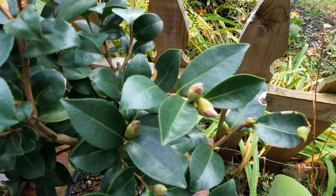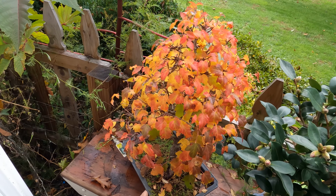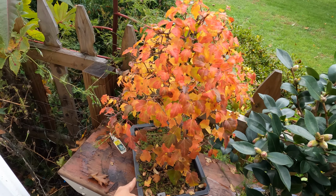Here is the flame maple. It's already over 20 years old. As you can see, the trunk is pretty thick. Their leaves turn bright red or yellow in fall, very pretty. Maple trees are one of my favorite bonsai because of their gorgeous foliage in autumn.